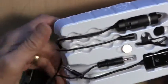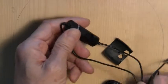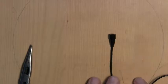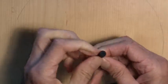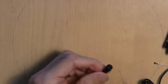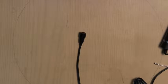Here we are. This is the Audio-Technica microphone. It comes with a lot of stuff you probably don't need. The little battery goes in this thing here, and the microphone itself is this little object here, and that's what we're going to be working with. So, the nice thing about these little microphones is the cap unscrews. So, wouldn't you know, this one doesn't unscrew. The last one I did unscrewed really easy. This one does not. I think I'll stop here and get a pair of pliers.